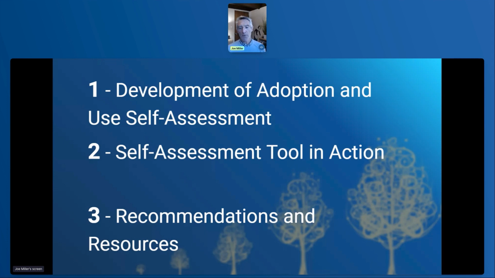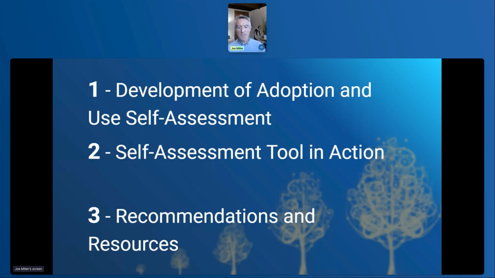Then I'm going to guide you through the practical aspects of accessing and using the self-assessment. It's pretty straightforward, but I'm going to show it to you and give you some insights around how it works. This is going to be a step-by-step walkthrough. Later on, once we've done that, we'll share the links so that you can activate it yourself. Just as a heads up, we always send a follow-up message and you'll have links to the self-assessments if you miss those in today's webinar. I'll also talk a little bit about how to navigate it, and tips on how to think about it to get the best results out of the assessment.